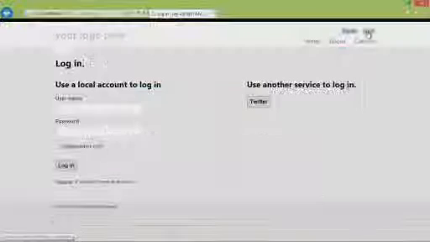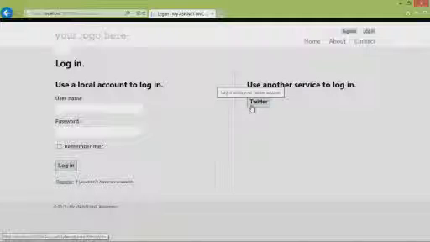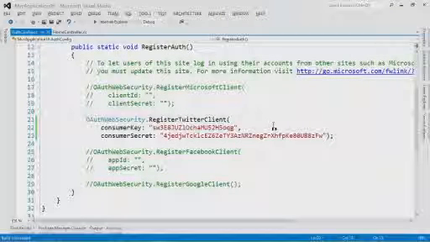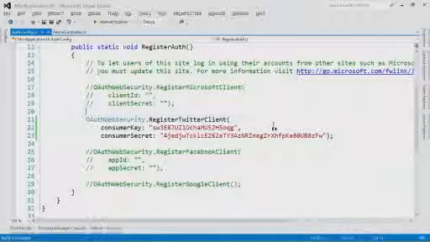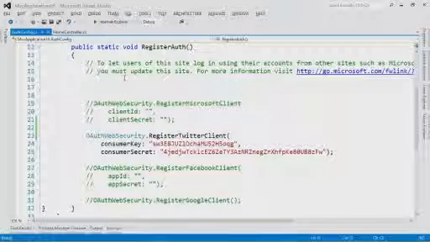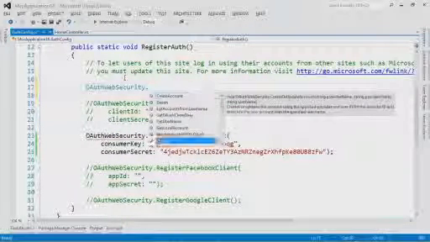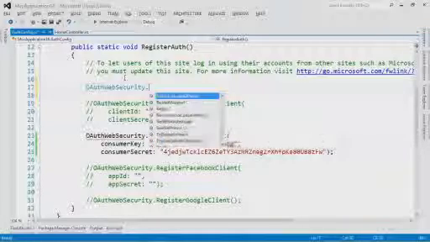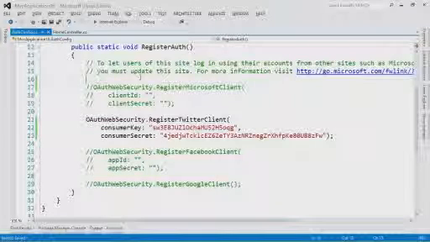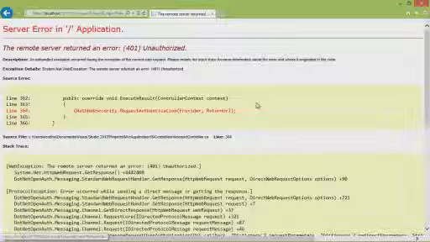Come over here to log in. Now the Twitter button's shown up. Awesome. Did it just magically show up because I uncommented that? It did. So with that, you'll notice that API was a static API hanging off something called OAuth Web Security. What that did was put an entry in a dictionary in memory, and at runtime that UI goes, hey, anything in the dictionary? There is. Let me render a button for it. So that makes me think that these are just helper methods or extension methods. That's exactly what they are. That's actually a static class in this case, wrapping a bunch of stuff under the covers. Oh, okay. But I could make a custom one. You can make a custom provider, an auth provider in this case. Okay, cool.